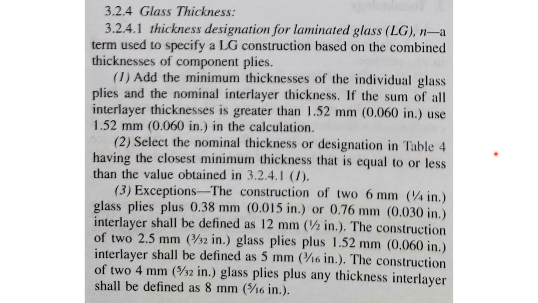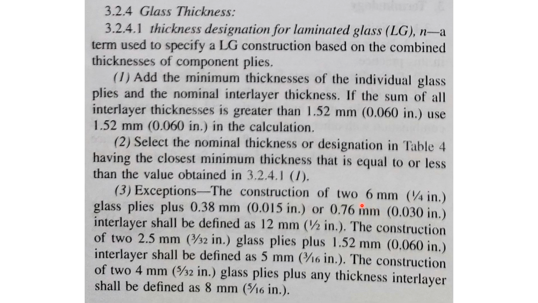This is our thickness. Okay. And they're referring back to this one. So they're referring back to 3241, one of the parentheses. They're referring back 2 paragraphs back. So basically, whatever they tell us the nominal thickness is, we're going to go to table 4. I'm going to show you that in a minute. We're going to go to the next lowest value, and that's the actual number we're going to use. Okay. Maybe that'll make sense in a minute.